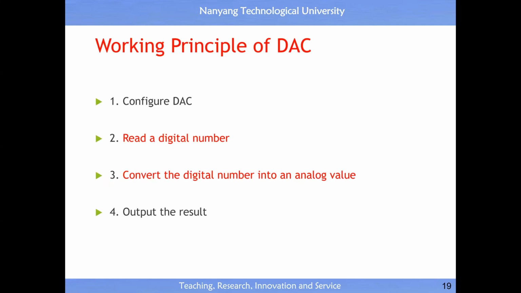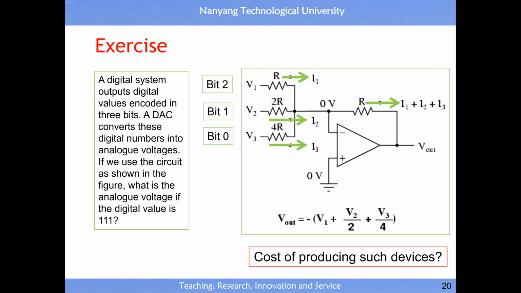So why you need to know a little bit of this one. The working principle is very simple. Input is a digital number, output is an analog number. And the simple solution is this diagram. For those of you who have studied year 1 physics, I guess you know this circuit. So for input, we have a network of resistors. The output is a single voltage.